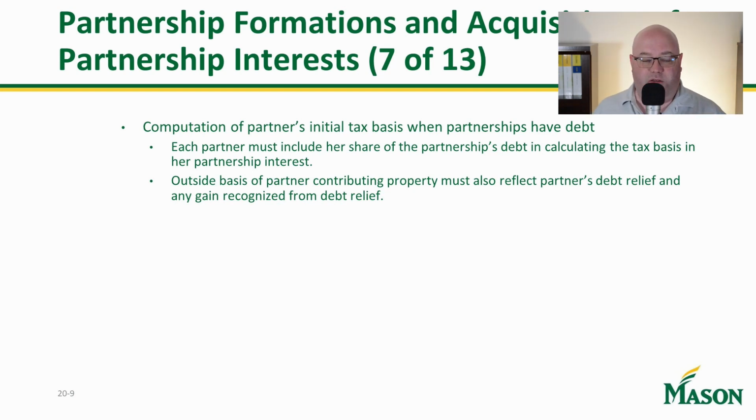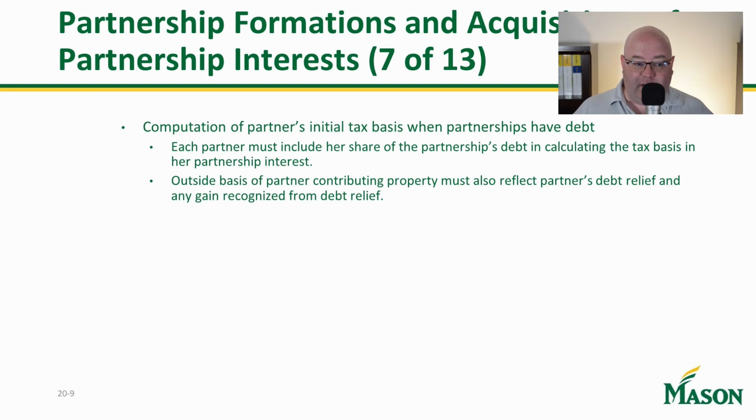So when you put in debt, here's the thing. I had that partnership. I put in $200,000. She puts in $200,000, and we have $400,000 in our partnership. We go out and we borrow $600,000, so we get $1 million into the partnership so that we can go out and buy the materials that are necessary for us to do this. What's going to happen is that my basis gets increased by my share of the responsibility for that loan. Recourse or non-recourse, doesn't matter. That's going to increase basis.